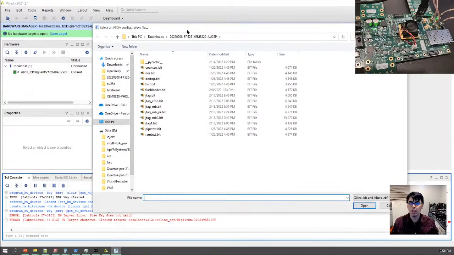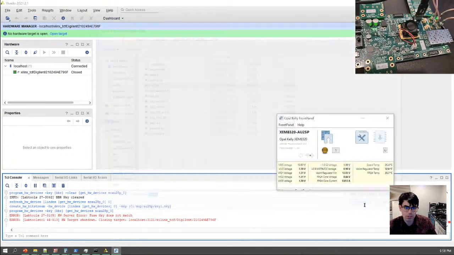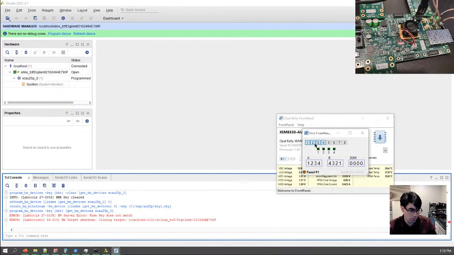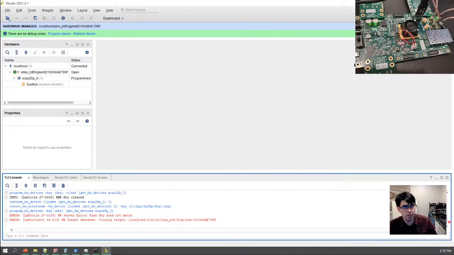So I think I might need to leave this turned off for a while so the BBRAM clears, or the BBR or whatever. First. Okay, yeah, that's cool. I think we're good for now.